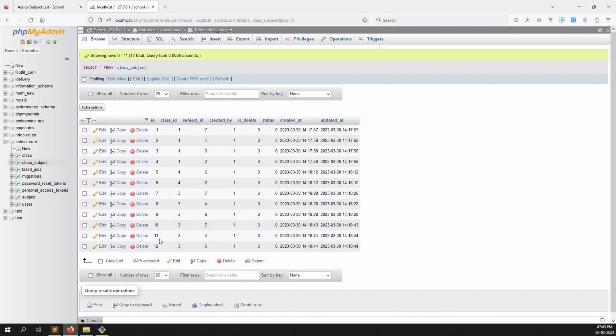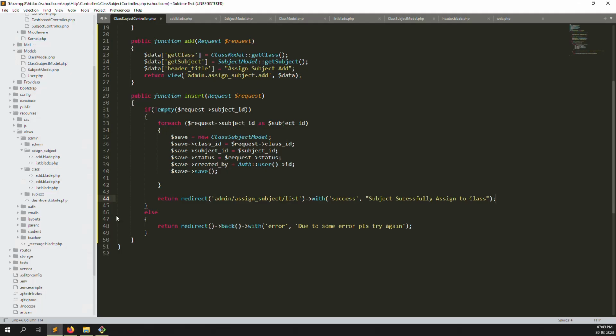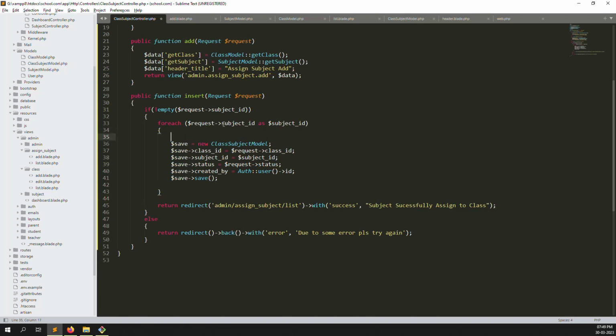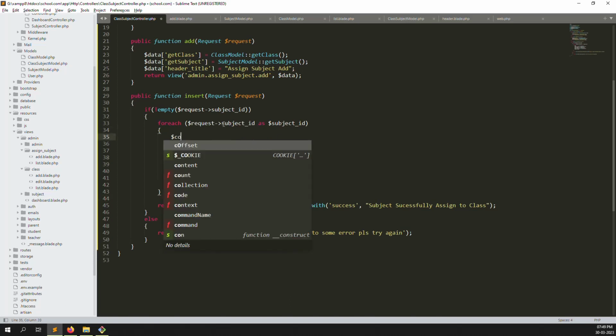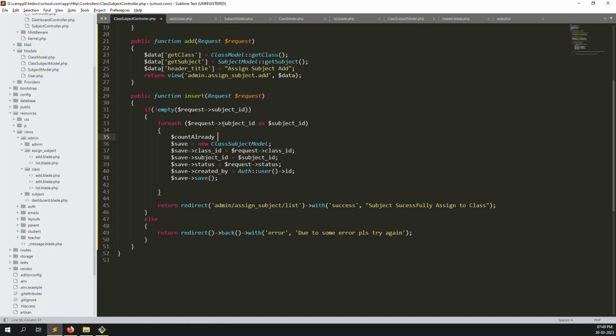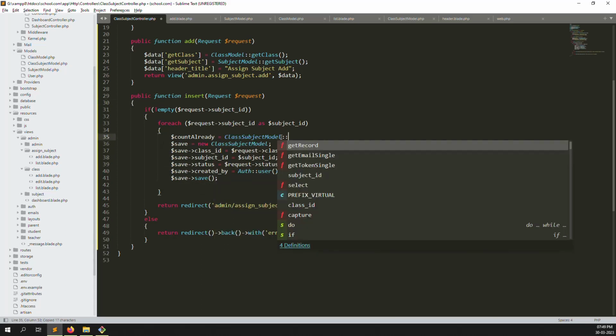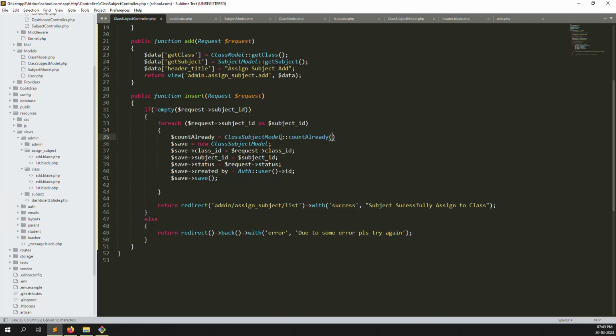So we need to make a count. Okay, this is the ID inside the class; if it is already there, we don't need to add an entry here. So let's create one function here, count. So count already. So just go to class models and put here, and copy this, put here. I can pass class ID and subject ID.